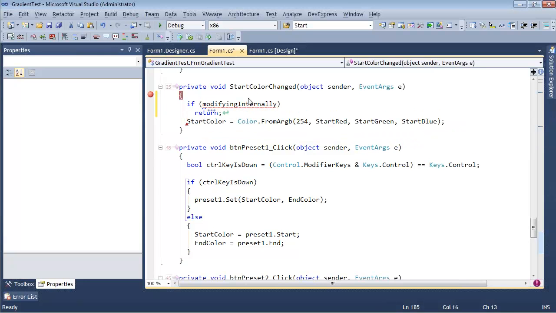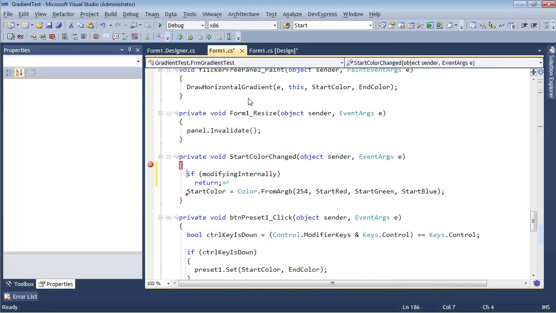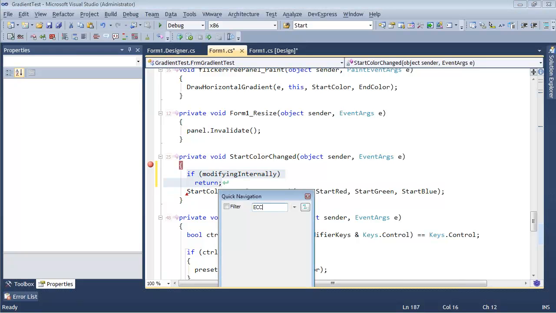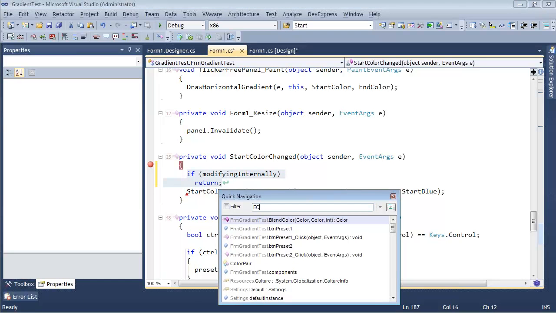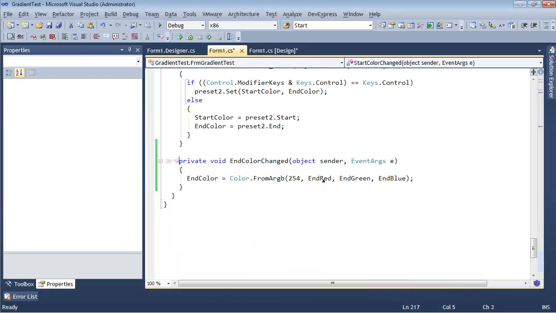And to declare this, I'm just going to hit the CodeRush key. I'll choose declare field. It can detect that it's a Boolean, and it's declared it for me at the top of the file. If I'm not sure about that, I can just hit the tab key to get up there, and I can see that declaration for me. So we have that in the start color changed, and then we can go to end color change, or did I call it something else? There it is right there, end color change.